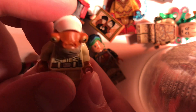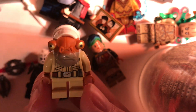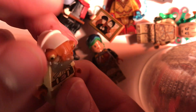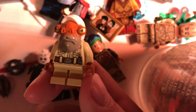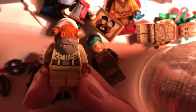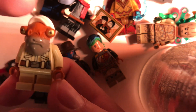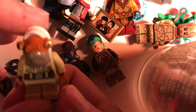I also got Quarrie - he was only in one episode of Rebels when Hera was testing the B-wing for the first time. He wasn't even in a Rebels set - he was in the Freemaker series LEGO set, which I've never watched, but I know him from Rebels. When I saw him for sale I traded a Cloud City Han Solo plus the OG Han Solo in carbonite for this figure. I thought that was a pretty good deal since I already have duplicates of both those Hans, and Quarrie averages about 60 bucks.